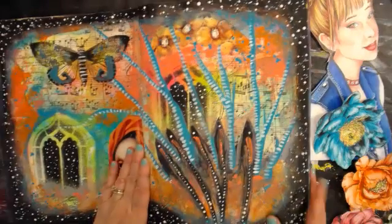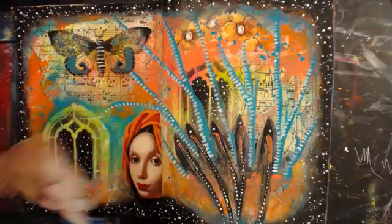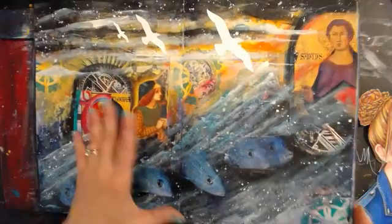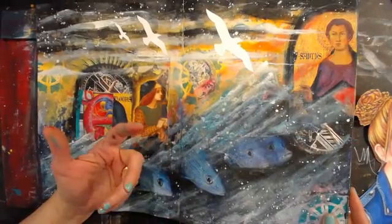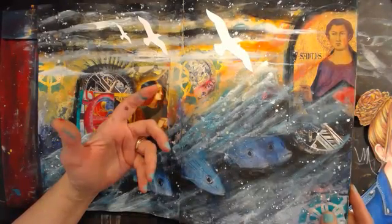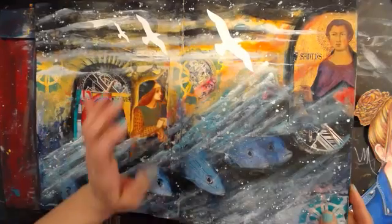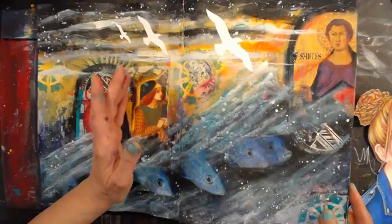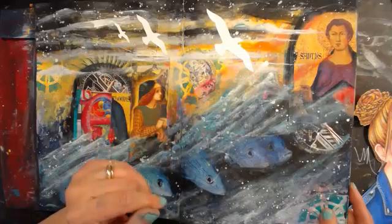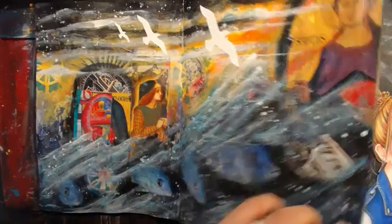Okay, all right, so I'm just going to do a flip here, and I'm going to keep all my flowers and my girl right here so that I can pick where I might want them to go. This one's done, and this book does not have varnished pages. The reason is that I've used water-soluble things in it, like Neocolors, that will smear if I varnish. The other book, that's all varnish pages, is just paper and acrylic paint, so I was easily able to varnish over it because nothing was going to move. This book has all kinds of mixed media that can move, so I'm not going to varnish it.